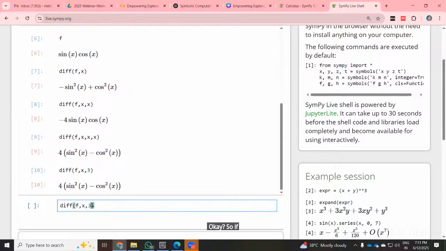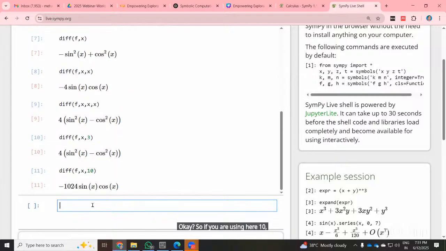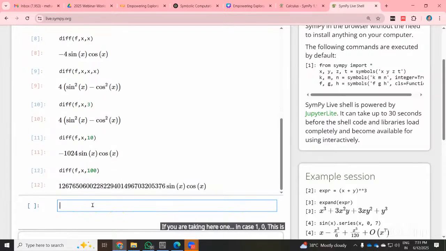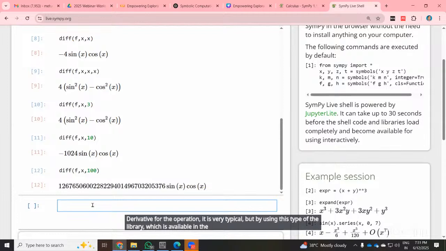So if you use here 10, this is the 10th order derivative. If you take here 1, 0, 0, this is the 100 times derivative. So if we do this type of derivative or operation manually, it is very tedious, but by using this type of library which is available in Python, it is very simple.